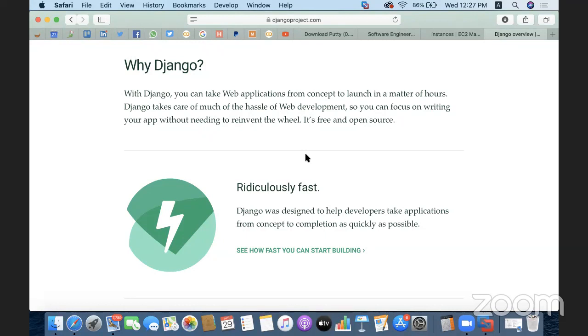Django also takes care of much of the hassle of web development. You can focus on writing the code of your application without worrying about security and various other important aspects of the web. You can focus on designing your solution, and requirements like maintenance and security of your application will be handled by Django itself.